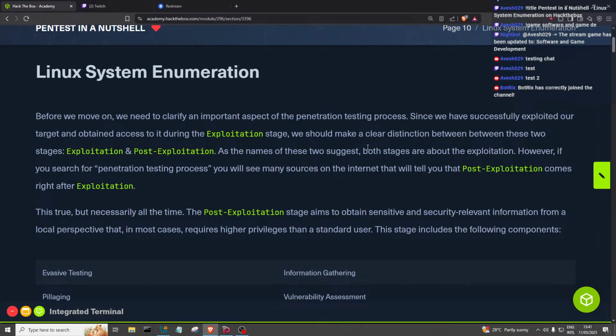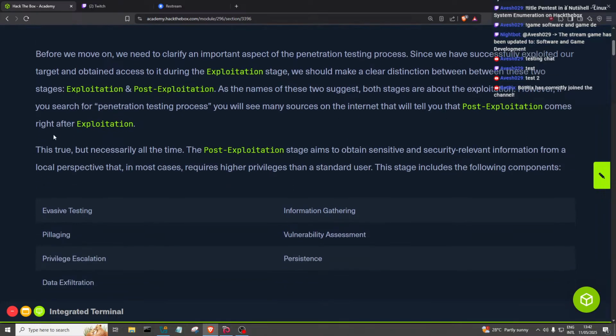As the name of these two suggests, both stages are about the exploitation. However, if you search for penetration testing process, you will see many sources on the internet that will tell you that post-exploitation comes right after exploitation. Yes, this is true, but not necessarily all the time.